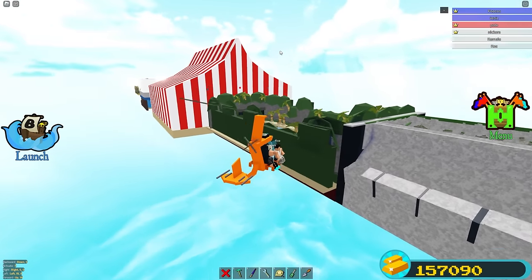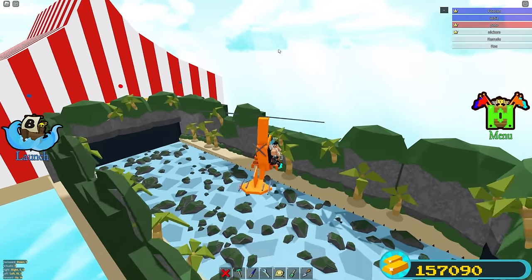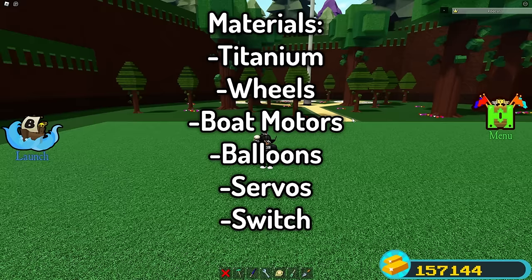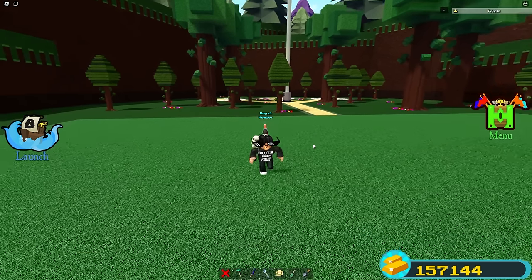So anyways, you guys get the gist of what this helicopter does and how it functions. So let's get straight into building it. All right, so for the materials, you guys will be needing titanium, plastic, the old legacy car wheels, boat motors, balloons, servos, a switch, and I think that's all for the materials. Anyways, let's just get on with the tutorial.